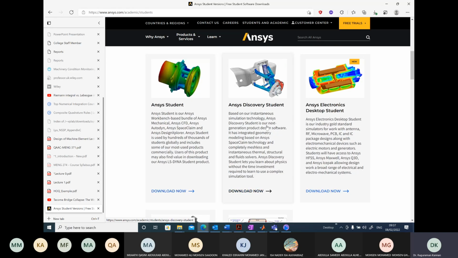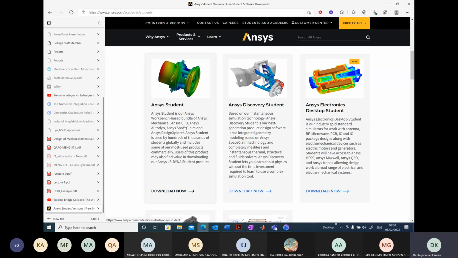And there is also Discovery. I think it is a slightly different one. This is based on simulation technology. Student is our next generation product design software. It has integrated geometry modeling, SpaceClaim, completely meshless and instantaneous thermal, structural, fluid solvers.